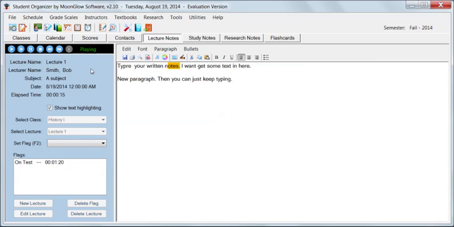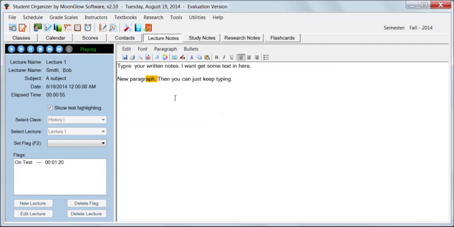But at this point, you'd be hearing the audio that we just recorded, and you notice this little highlight here. While you're doing the recording, the program will keep track of the cursor position. And see where I backed up? Here I fixed. And then it comes back up. It'll keep track of the cursor position. So when you're listening to it, you can keep track of where in the written notes you were at that point in the recording. Basically, it helps to sync them up.